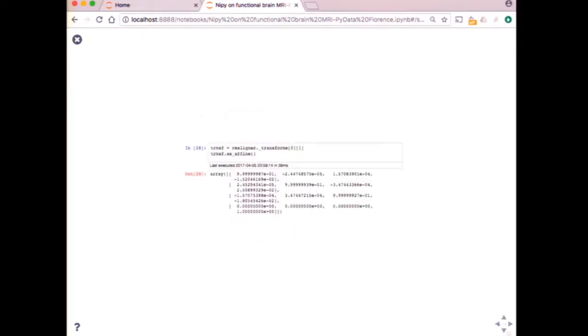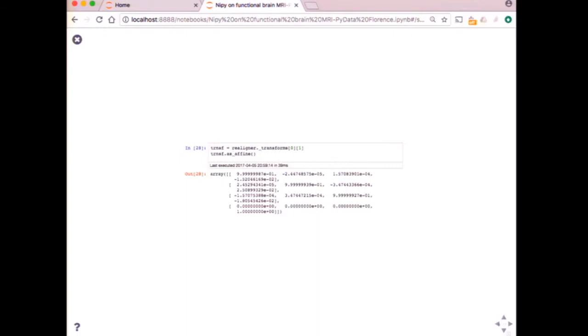The space-time realign also gives me an affine transformation to apply to the image to correct it.